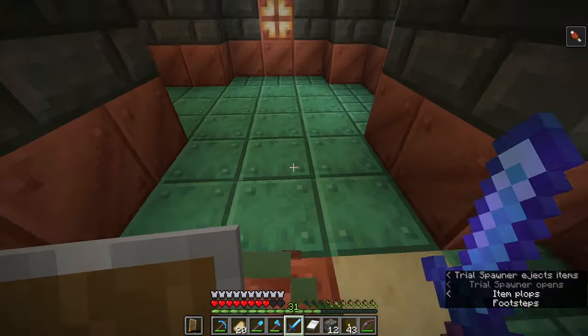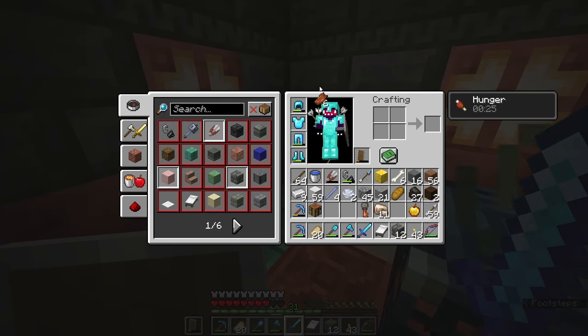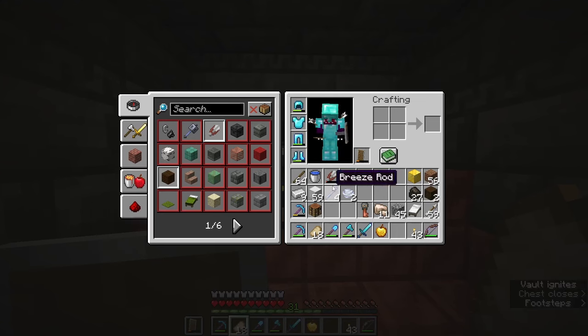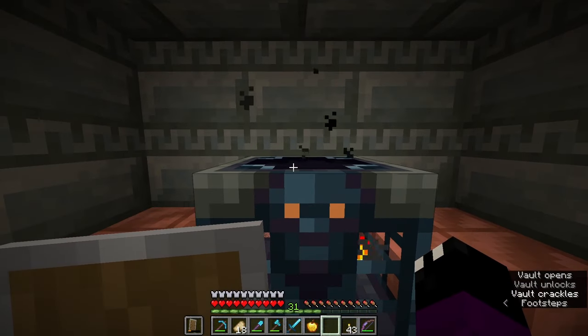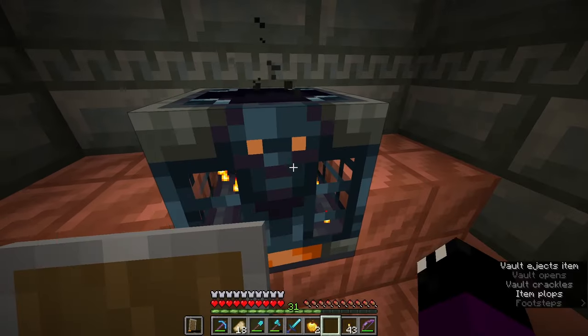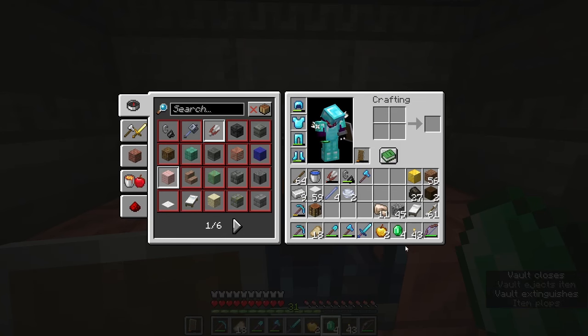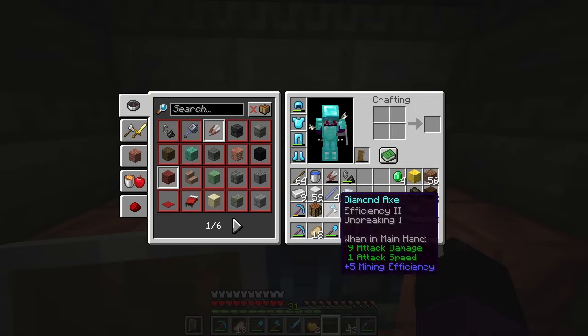Ooh, another trial key, absolutely brilliant, so let's go find another vault to unlock. I've got hunger, apparently, but that's alright, because I've got a loaf of bread. So here we go, vault number two. Let's slot that key in there, and what do we get? Ooh, a golden apple, lovely, some emeralds, and a diamond axe. That's a lot better than the first one, which gave us two wind charges, so we'll take all of that and then carry on.